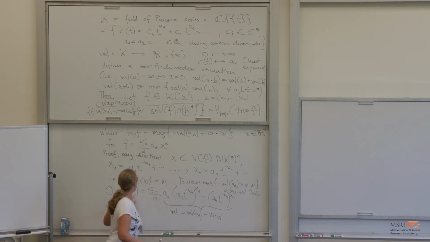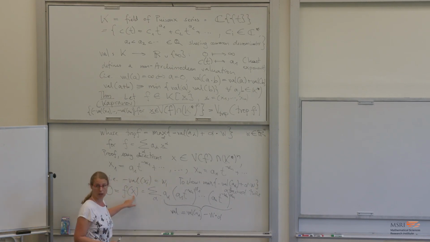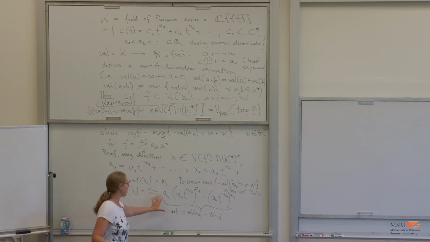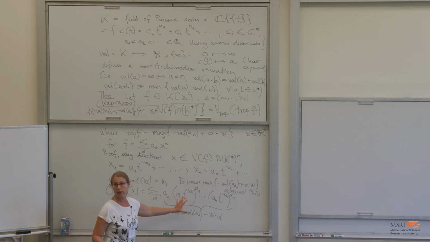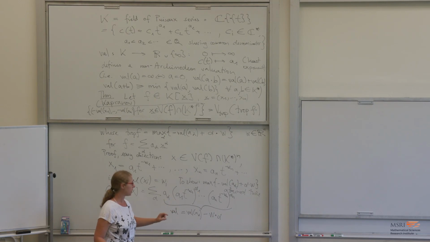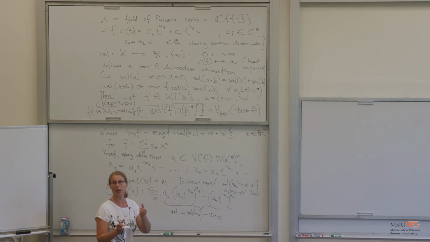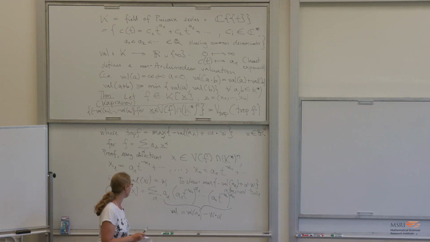Right, but now my x was on my hypersurface, right? So f of x is actually 0. That vanishes. So here I wrote down a gigantic, ugly series, and I know this series has to be 0. So all the terrible terms that I wrote down have to cancel away and just disappear. In particular, the ones that have the lowest valuation, they need to cancel each other out.